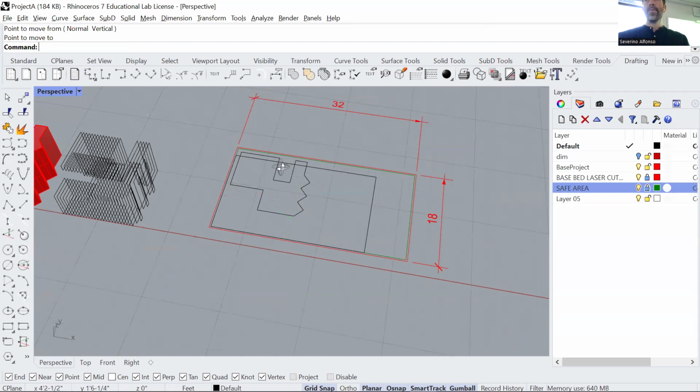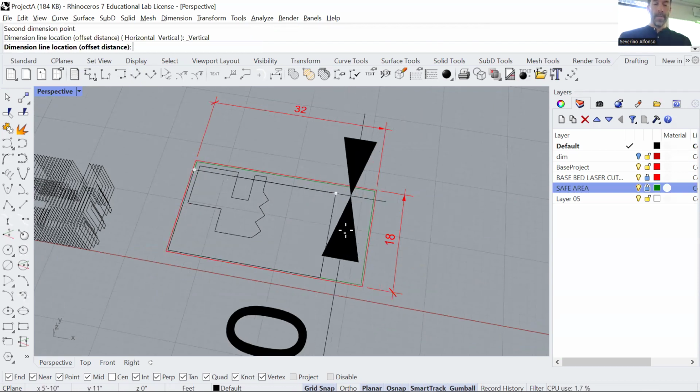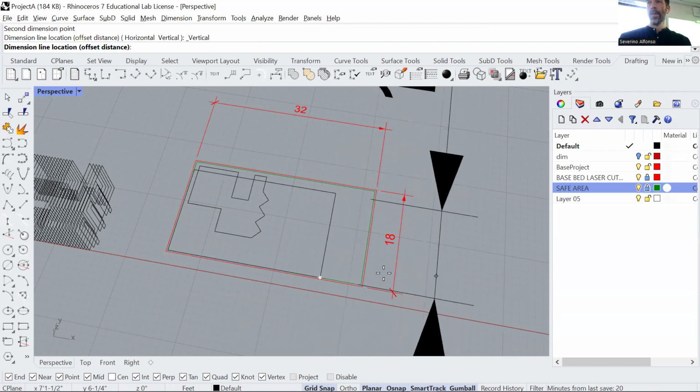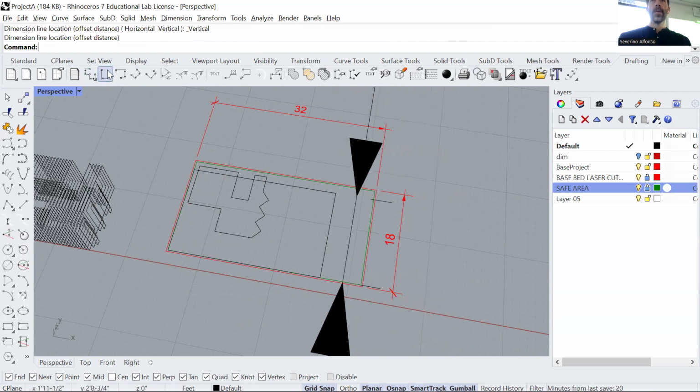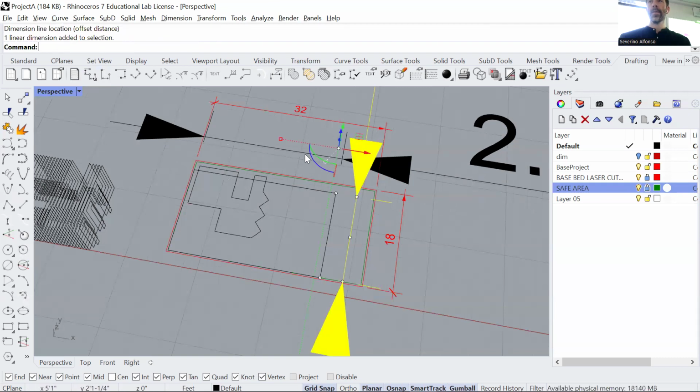So if you want to be 100% sure, you would put a couple dimensions that will show us the size of that board.